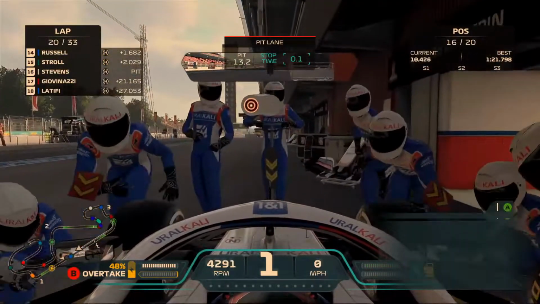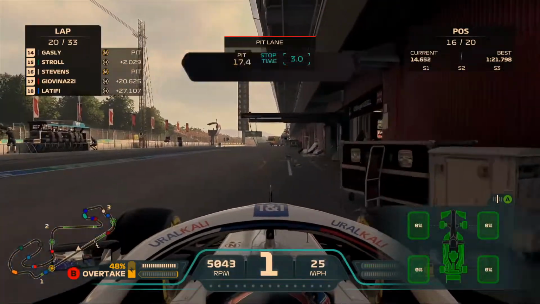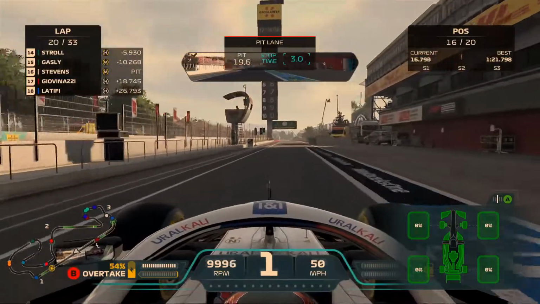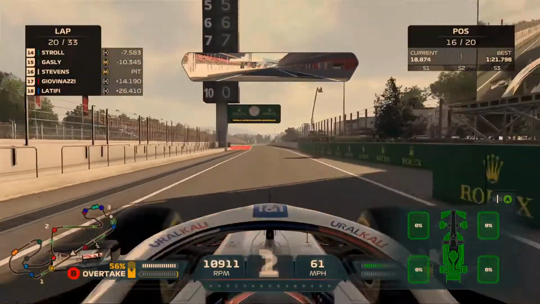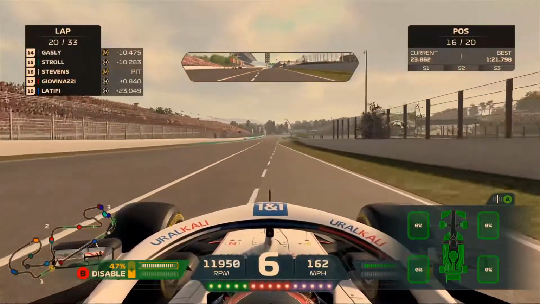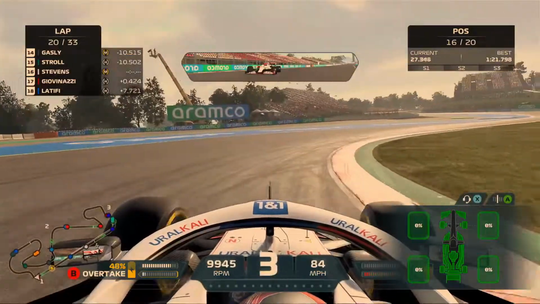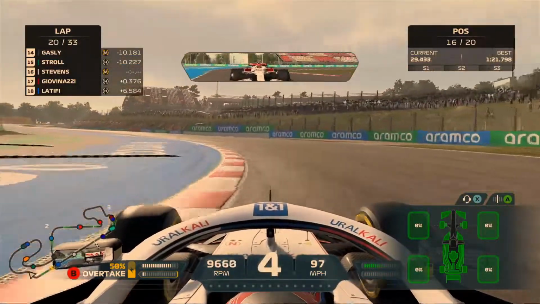So you can see we're coming into the pits here. We need a good pit stop from the pit crew, and it's a half decent pit stop, 3 seconds, not the best, but it's obviously not the worst. And you can see coming out the pits, Giovinazzi, he is coming down the straight, but we're going to come out just ahead of the Alfa Romeo driver, which is perfect for us. We're on the mediums, he's on the hard, so we don't have to worry about overtaking him.